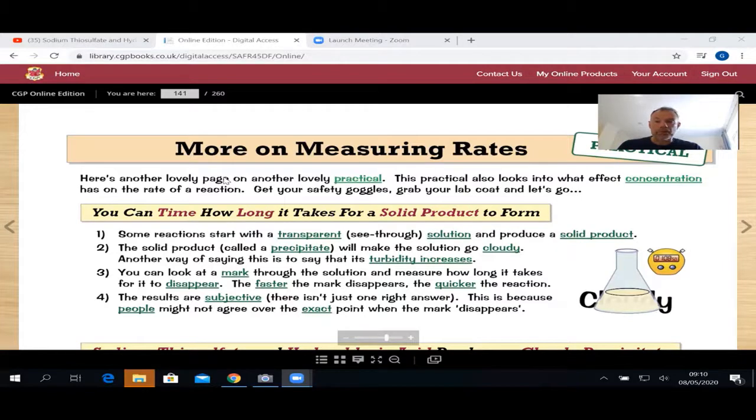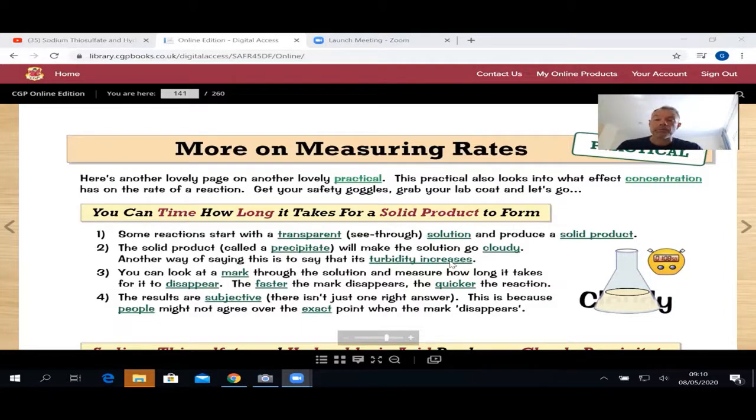In the lab, we've looked at measuring the rate of how fast the gas appears, gas hydrogen in a measuring cylinder, and you take the time and you see how many centimeters cubed per second of the gas appears. In the required practical for this topic, it's a slightly different technique. We're going to be using a conical flask and a stopwatch, and we're going to be doing a precipitation reaction.